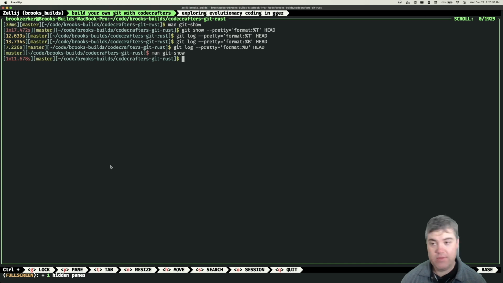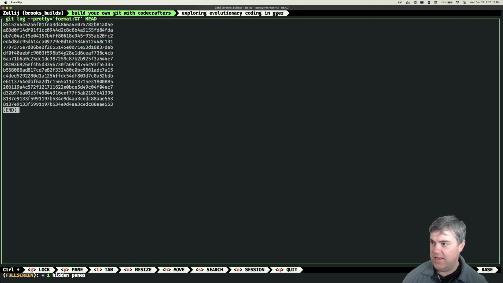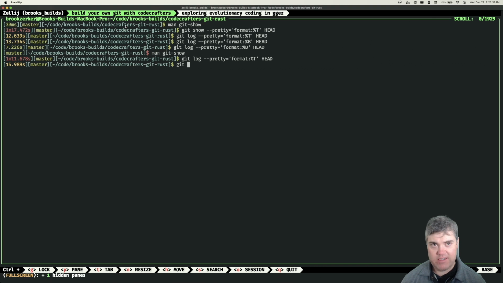Okay, so what we want to say is we want to look at this git log, go ahead and pretty format. We want to format and just get out not the T, we want the tree hashes, and it's going to be sorted just in general from most recent to oldest. So this is the most recent one, and then we can look at the original one down here. Okay, that's pretty cool.